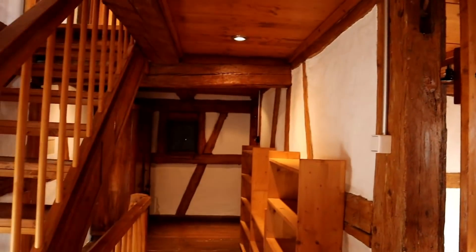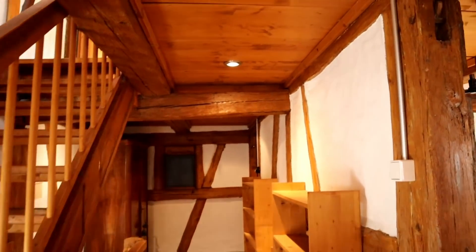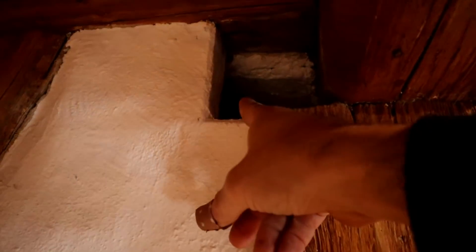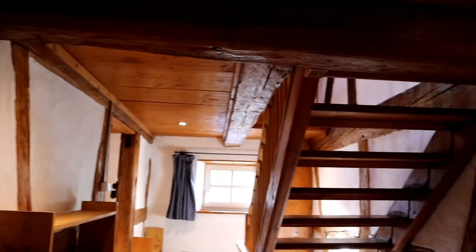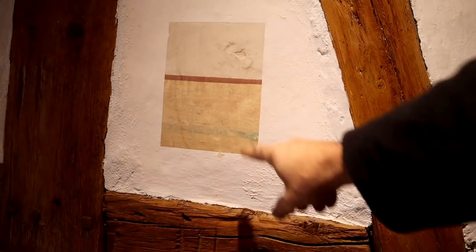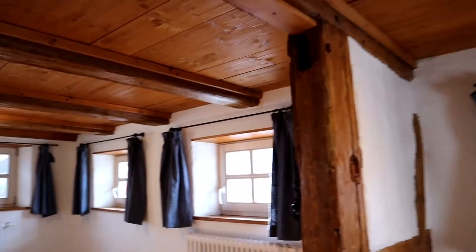This is the first floor now. A lot of timber frame with wattle and daub is still beautifully preserved here. All of these walls have been preserved in their original state. We were able to examine the wall structure at some points, for example when making this opening for ventilation. During the renovation, we left open some small windows into the past to show the original painting, though overall it was not well preserved. We now go into the front room, the room that is above the living room.